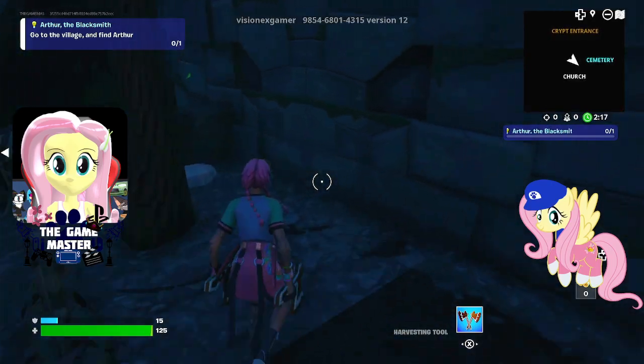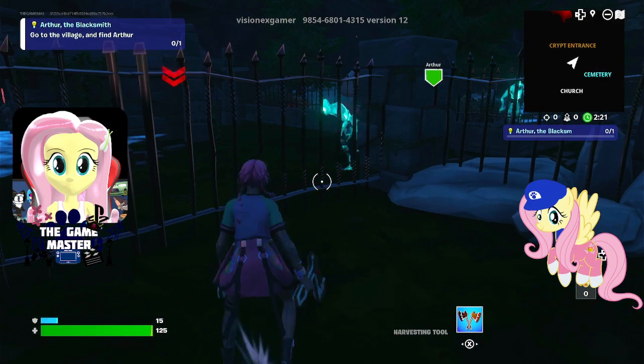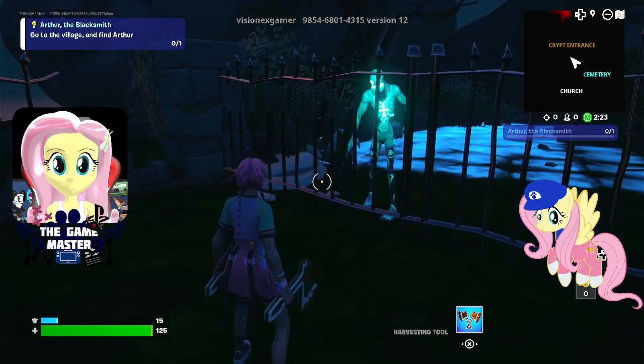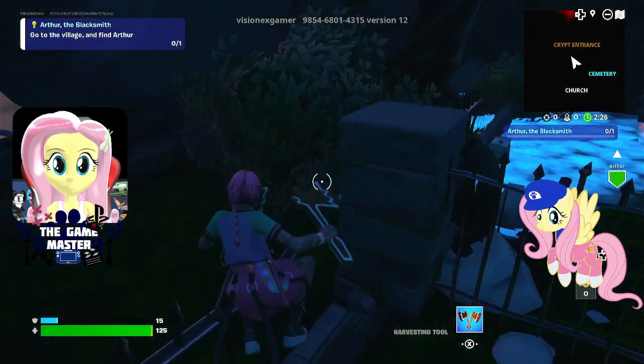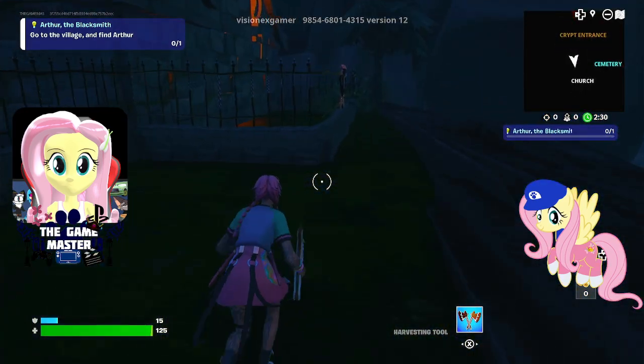Ooh. Uh-oh. Glitching detection over here. What the? Hello? You can't climb over walls. These zombies can't even climb over anything.